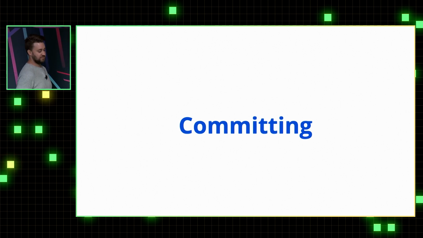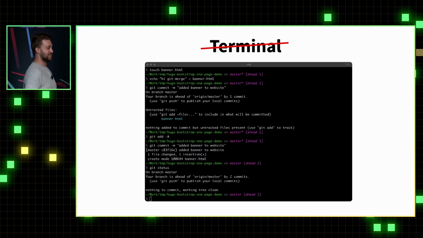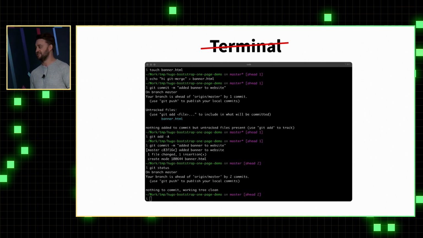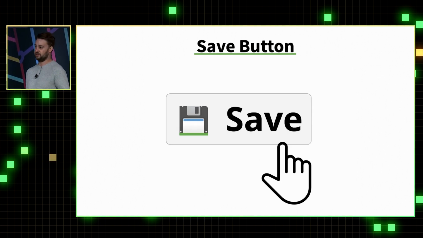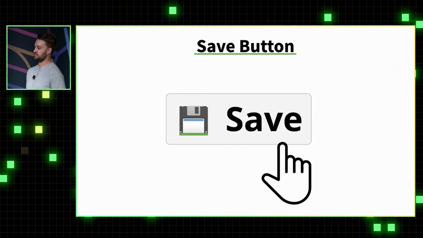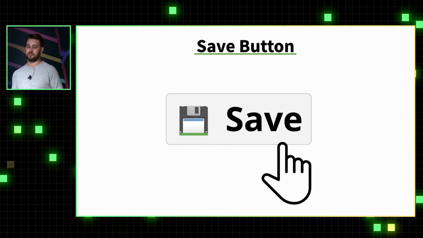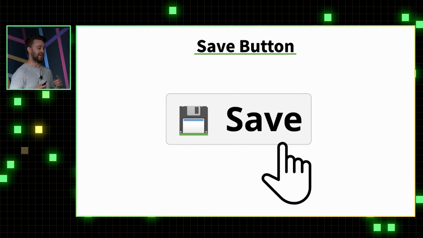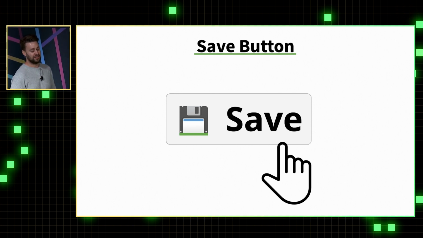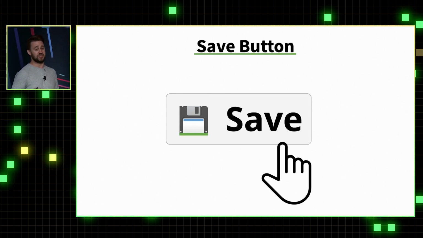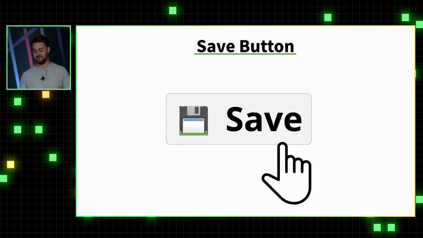So next up is committing. No terminal. There's a good chance that your content editor or marketing person doesn't even know what a terminal is. So instead of committing, we have an analogy that works, save. When I click save, I know that the state of whatever I'm working in is going to be saved somewhere. I don't really know where or care where. And so for a Git-based CMS, behind the scenes, that's doing all the Git magic. But from the user's point of view, just hit save, and it saves.